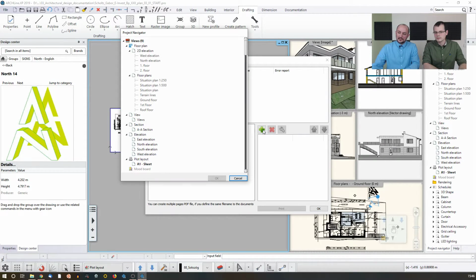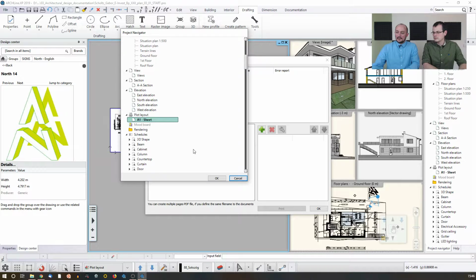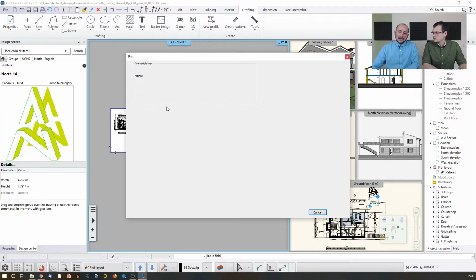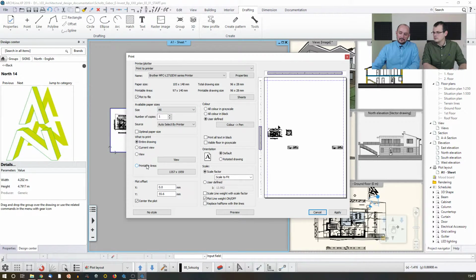You just click on Insert New, and then you select the drawing or the layout that you would like to print, and then you just go with that, and you can just select the page that you are about to print. Now in this case, instead of adding the whole layout as one single drawing with all the pages and so on, you can actually just highlight that contour by simply selecting it with the printable area or with the view, for example, here.